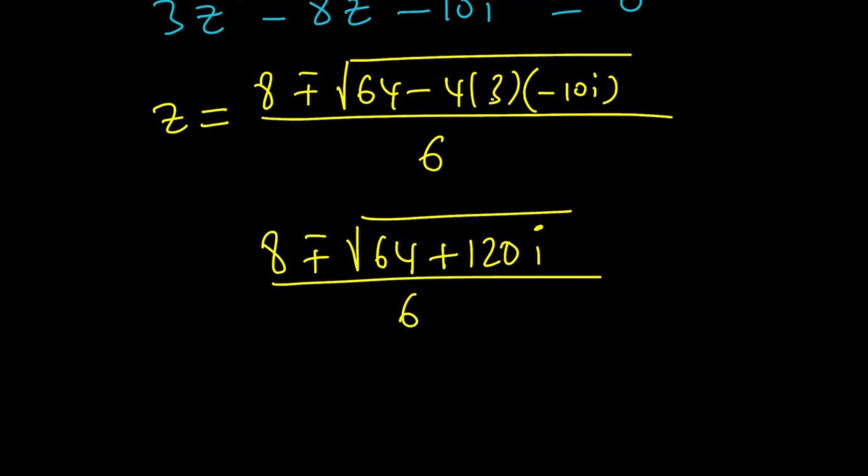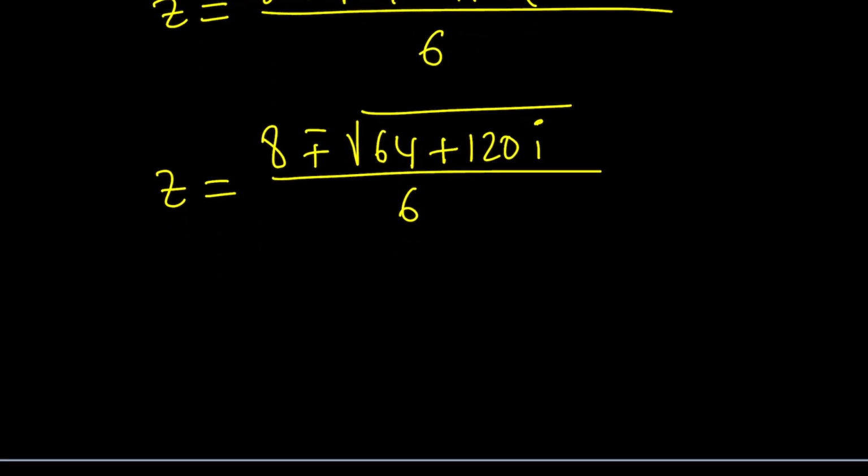Now we can go ahead and actually divide this expression or everything by something, but let's go ahead and take out as much as we can first. So 64 is divisible by 8, but that's not very helpful, is it? Maybe I can use a 4. Okay, let's use a 4. If I take out a 4, it's going to be 16 plus 30i.